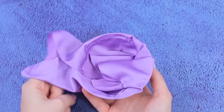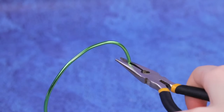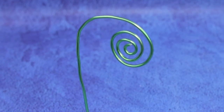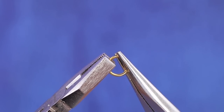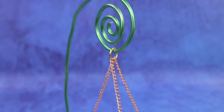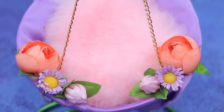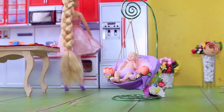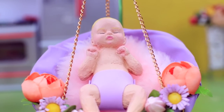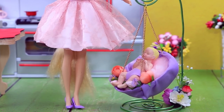Cover a plastic cap with fabric! A soft pillow made out of pink artificial fur will cover them. Make a frame out of a thick wire with a spiral as a base. Soon we'll hang a crib on the top. First, we need to add accessory chains — it's much easier to do with metal rings. Connect three accessory chains to make one ring and hang a crib using a spiral loop. Decorate the crib with flowers and flower buds! That's so cute! Rapunzel is doing some house chores — now she's busy cooking a delicious dinner. Mmm, it smells so tasty! It's good that the baby's sleeping nearby so her mom can always keep an eye on her. Rapunzel checks on her daughter from time to time and rocks her cradle.